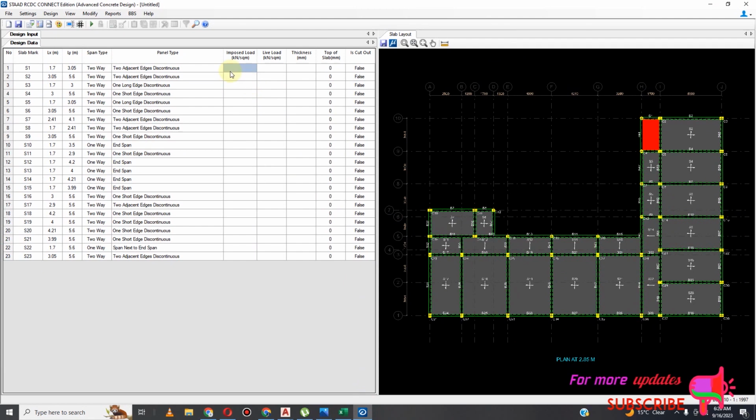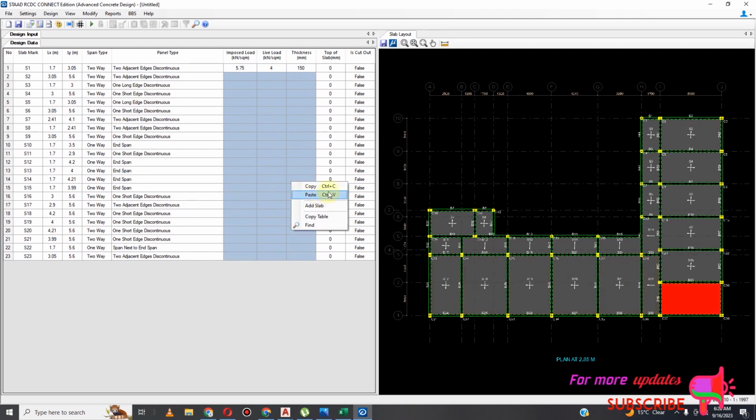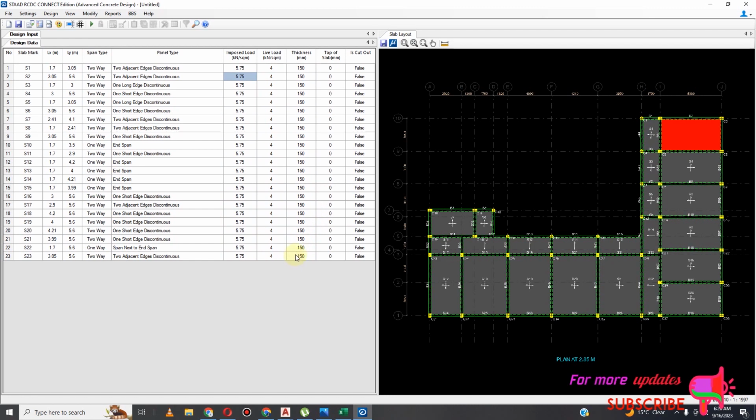So if there is any partition in the future, just add 2.5. Live load was 4. Then our thickness was 150. And I'll copy this. Remember, if you did unit floors, unit level, not able to paste. So then paste. Then go to setting, design parameter.